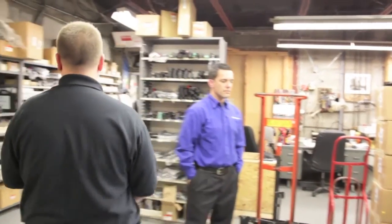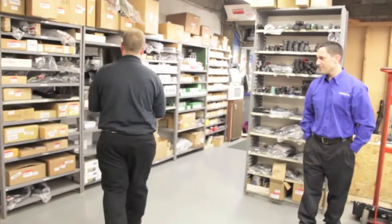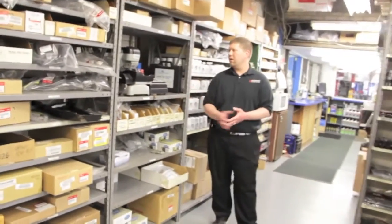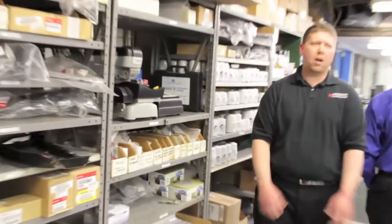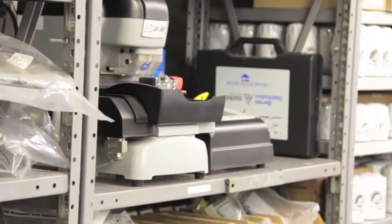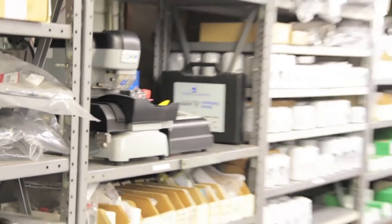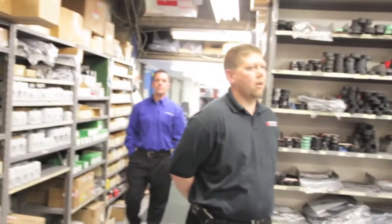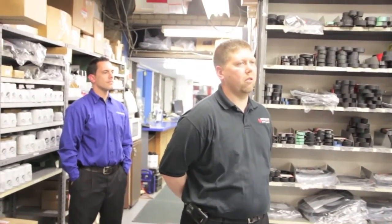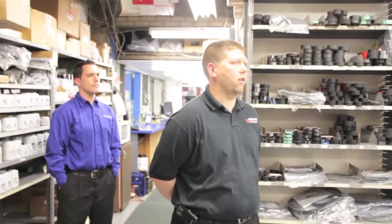Walking through the department here, I'll show you guys, this is the latest and greatest key machines. You guys all have the new style laser cut key. They're all sidewinder keys now. You want to hold on to those keys and any extra sets you have because they get kind of pricey to replace, anywhere between $150 to $200 depending on which key model you have, if it has a remote or not.